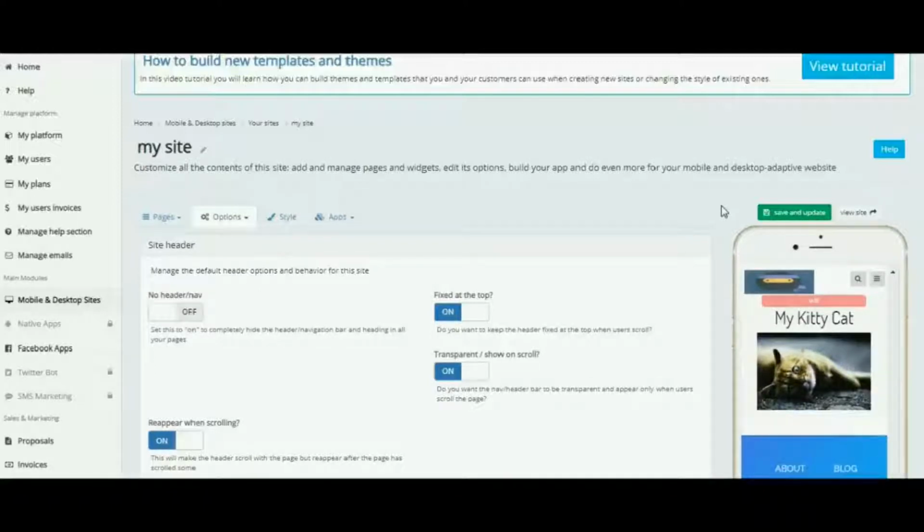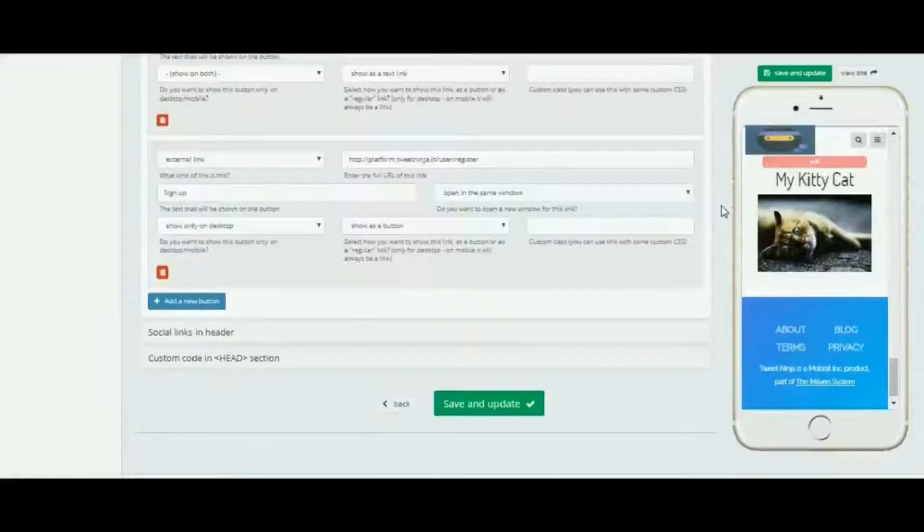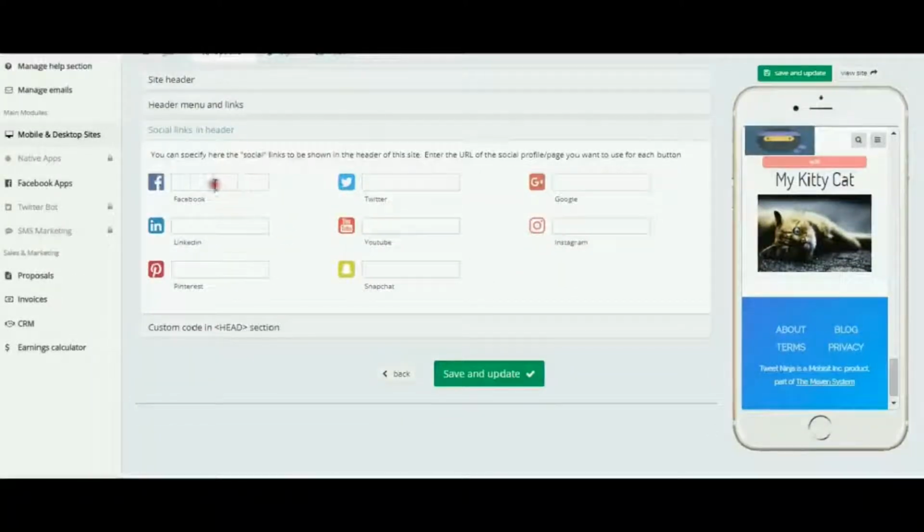So we have gone over adding some more buttons, still in the header section. So, social links in the header. This is kind of nifty too as well. You would simply put your Facebook, your LinkedIn, your Pinterest, Snapchat, so on and so forth, put it in there. The icon will show up, and then that person just clicks on that icon and it goes directly to that link. That's it. So those will show up there in the header. You put a Facebook in here, and then bang, up in there will be the little Facebook icon.